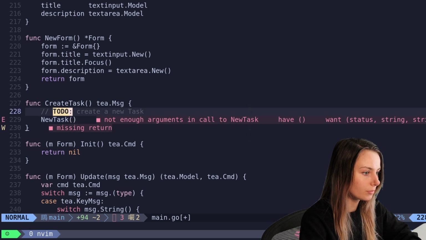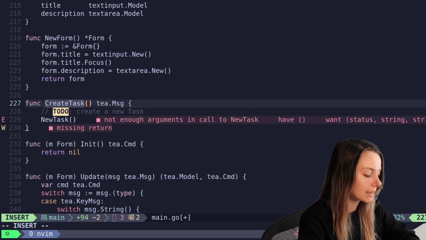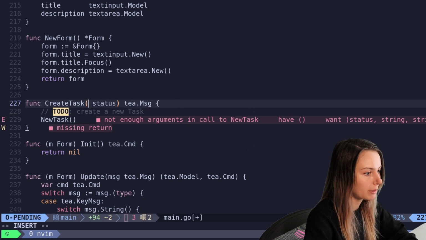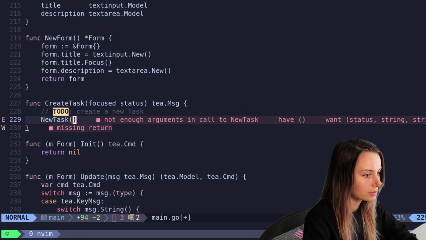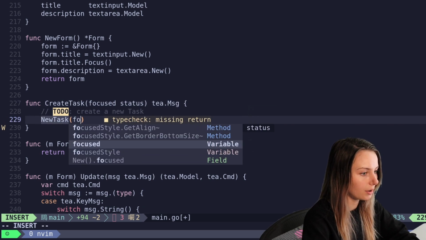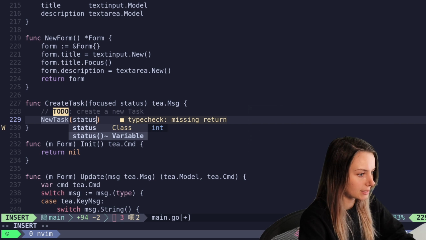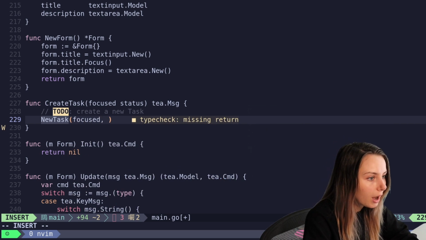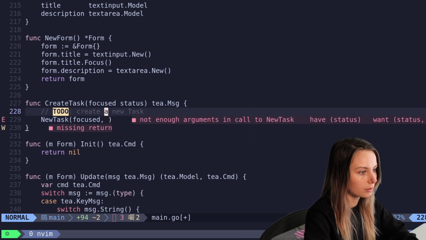So that one we're going to have to pass in that information for. Maybe I'll make that like focused, so it's a little bit more clear, I guess.